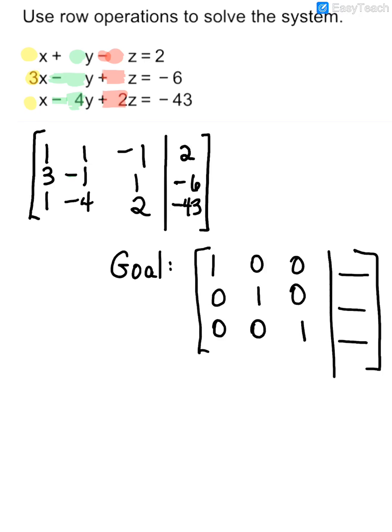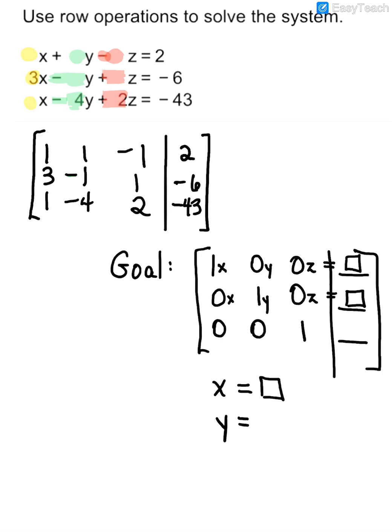Now, let's talk about why that is our goal. If we translate this back into equations, on this first row, remember the first number represents the coefficient of x, the second number is the coefficient of y, the third number is the coefficient of z, your line is your equal sign, and then of course you have some constant over here. So 1 times x would be x, plus 0y, plus 0z. So basically, on that first row, we will know the solution for x if we are able to reach our goal matrix. When you look at this second row, you would have a 0x plus a 1y plus a 0z, and again, that's going to equal some constant over here.